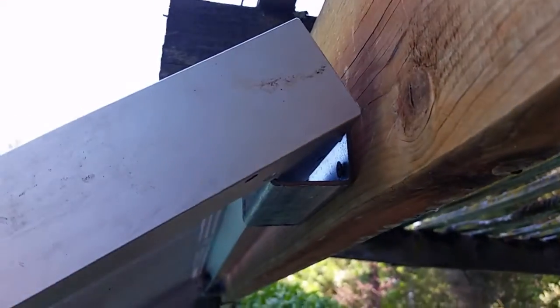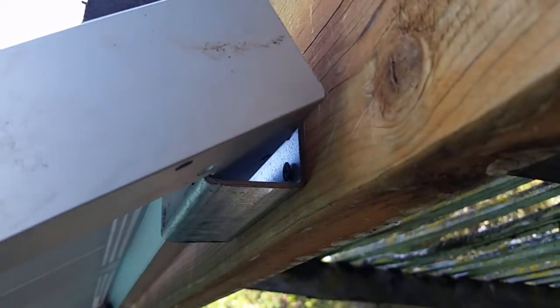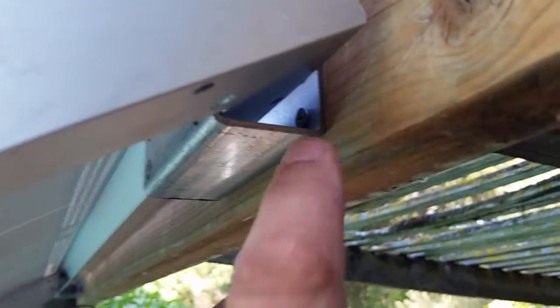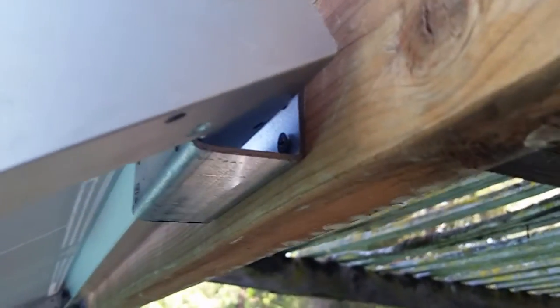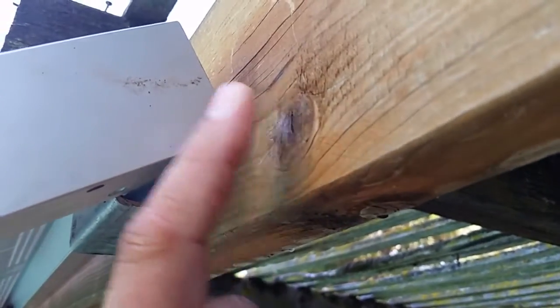There's a lip here on the panel, and I want this solar panel to be captured so that it doesn't blow out. It needs to not come out, but be easy to assemble. You can see there's one screw in there — there are four. I'm not sure I got them all in on this one, but the idea is to have four because this is wood and my trailer is not wood.